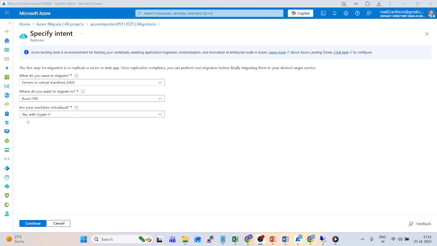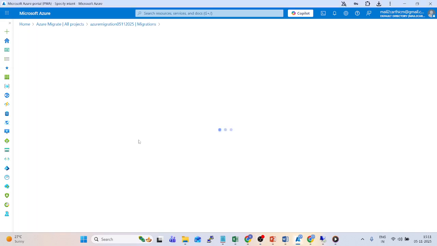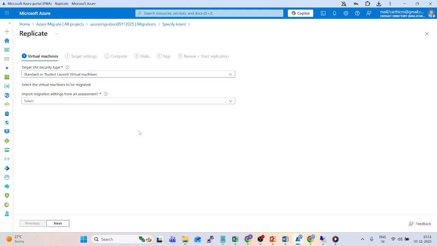See, I told you I waited for 10 minutes, so I'm giving all the configuration: server, virtual machine, Azure VM, Hyper-V, continue. It will fetch the server from here. We have to select, no, I have specified it manually.